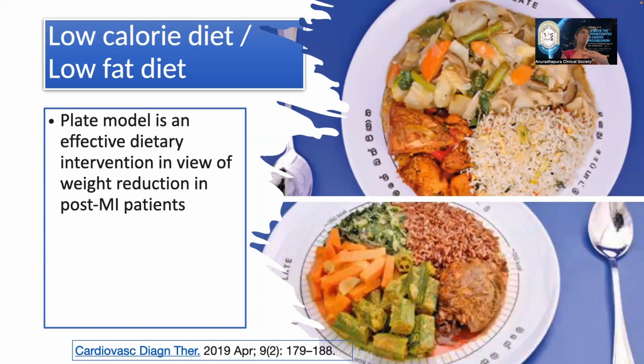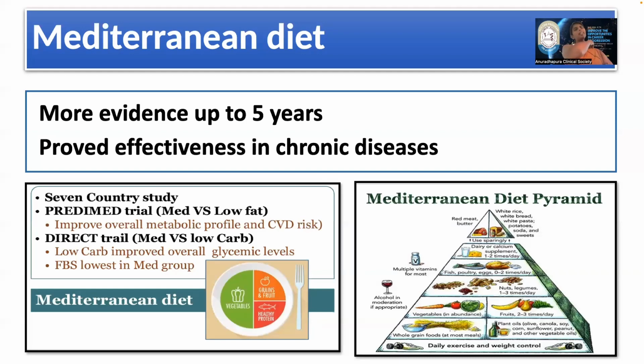This is the diet we use most of the time, the low calorie diet, because it is very simple, easy to advise and easy to do. There are Mediterranean diets. Again, they reduce the calories, but their mainstay of oil is olive oil, and they reduce the intake of red meat and other processed foods, and again increase the intake of vegetables and fruits, green vegetables and fruits, and then non-refined cereals. As this is a diet from Mediterranean countries, they have advised taking red wine, one serving per day.